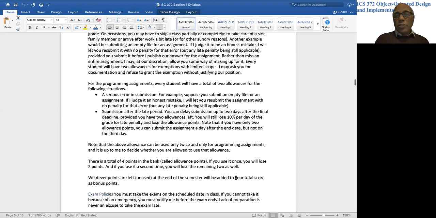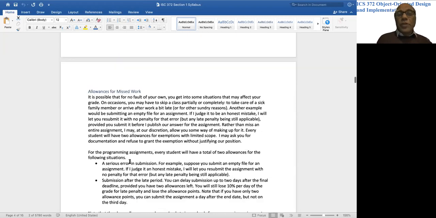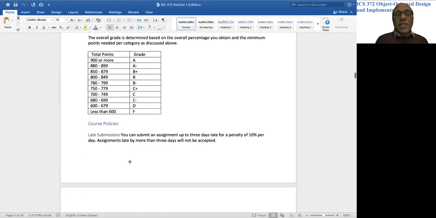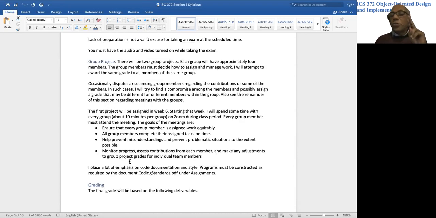Okay. And if you don't use those allowances, and most students don't use any of them, you get 4 points. It is probably not going to matter at all, but they are there. I mean, 4 points out of 1,000 is not going to change anybody's grade for the most part, but still they are there. But if you're going to lose 10 points, you might as well use those allowances, because then you could get as much as 8 points out of it, right? Oh, one other thing, the quizzes that you take before class, you get 2 shots at it. You can take them twice.